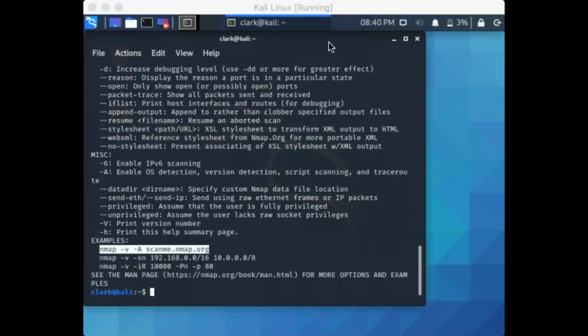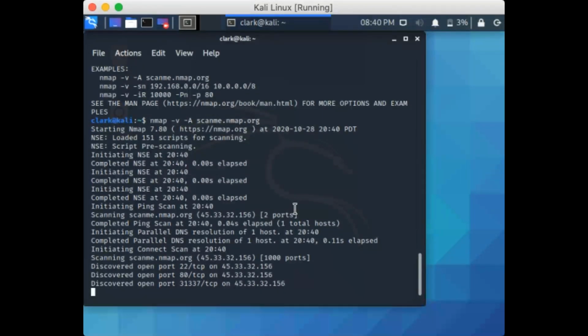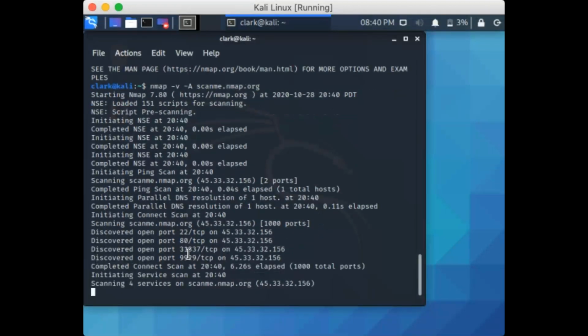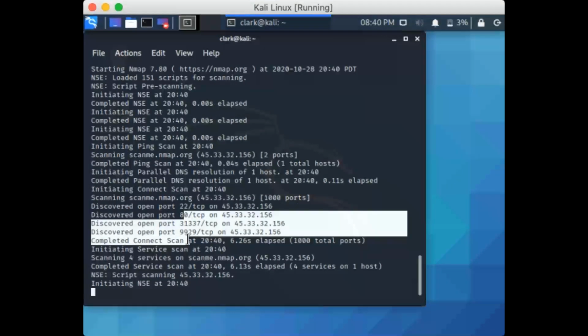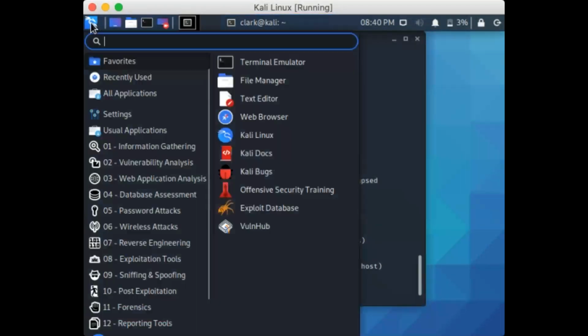Okay, so let's say nmap -v -A scanme.nmap.org, right? It would start scanning, and it's looking at open ports, right? 22 is SSH, right? 80 is HTTP, and so on and so forth.